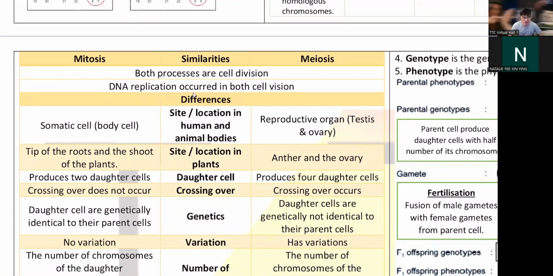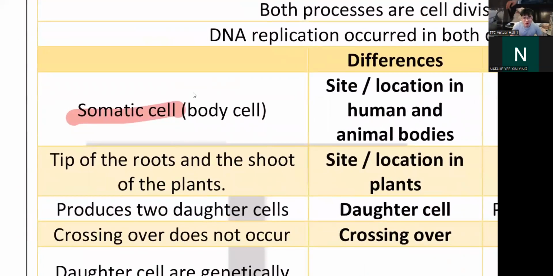Whereas your mitosis will take place in all the cells in your body. So all the cells in your body are called somatic cells. Okay, somatic cell. This one very easy to remember one. Soma sounds like semua. It happens to semua cell. Soma cell. You speak Cantonese for soma cell ma.